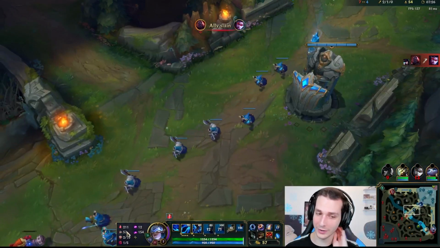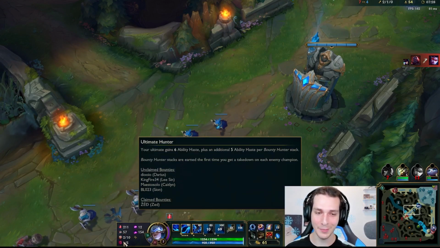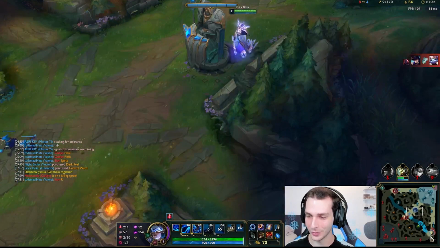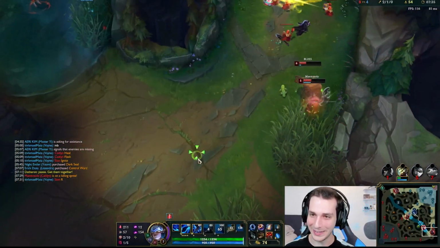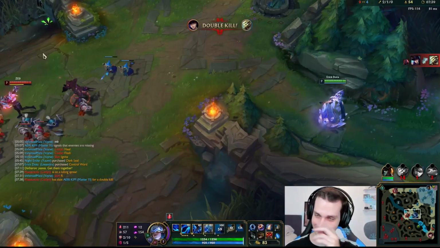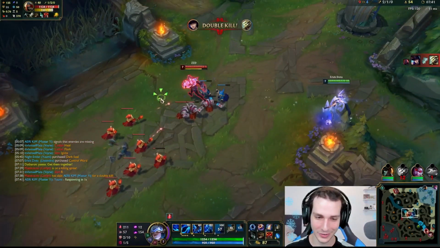And as for my runes, guys, I'm going Electrocute, Cheap Shot, Eyeball Collector, Ultimate Hunter, Absolute Focus, and Scorch. I'm going Absolute Focus and Scorch because I just want to get as many kills as I can. I'm being the aggressive Lissandra. Oh no, it's okay. We're going to have to carry this game.